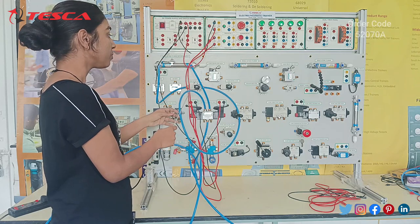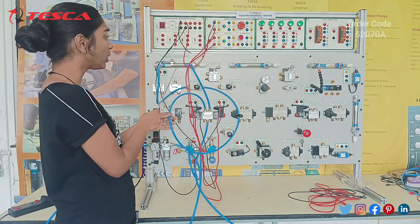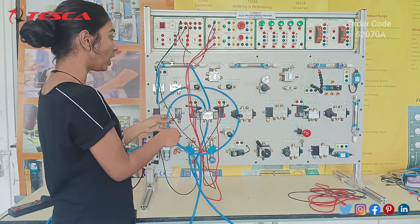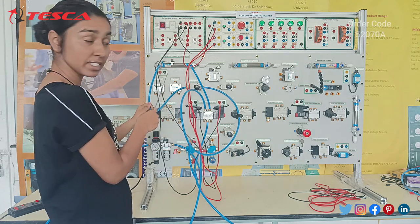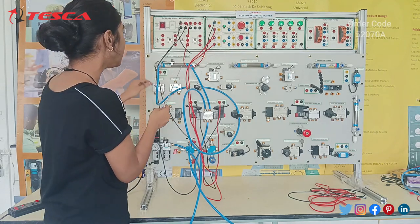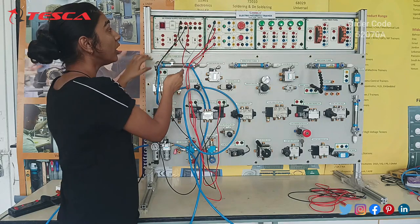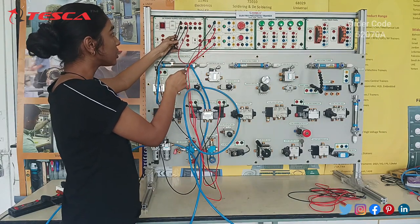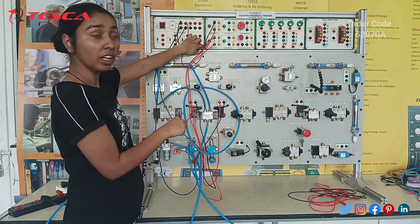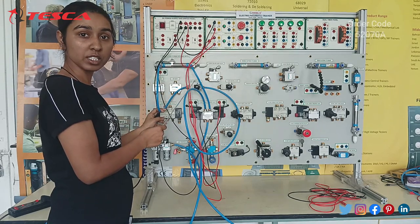We can control the extension of this piston using this flow control valve. We have given both the outputs of the ports to the double acting cylinder with reed switch that we have used here. A reed switch is basically used for determining the position. Then we made the connections. We took the positive of the SMPS and gave it to the NO of this switch panel, then the ground of this to the ground of the 5x2 double solenoid valve. And then we took the other push button as well, one for moving the piston in the forward direction and the other to operate the piston in the reverse direction.